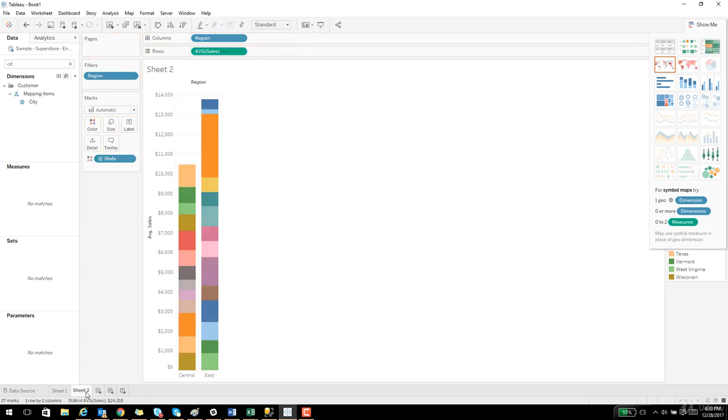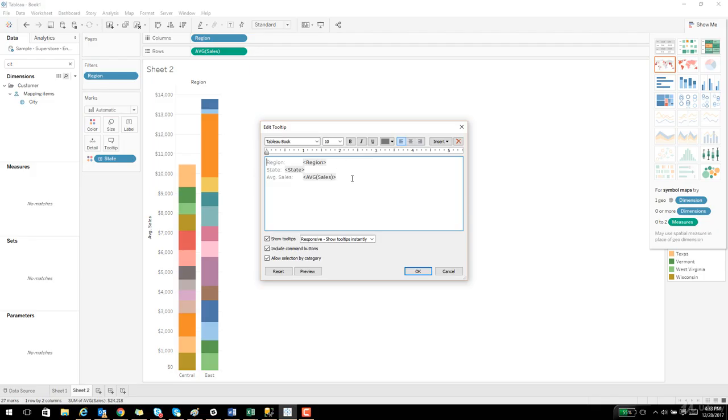So going back to our sheet, what we could probably do is go to our tooltip and say average sales for region, which is what we just created.